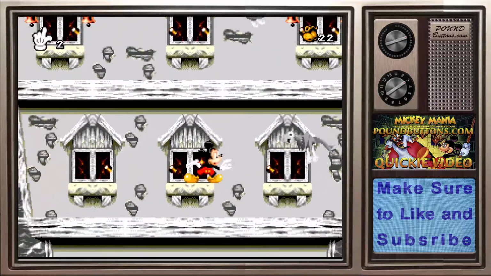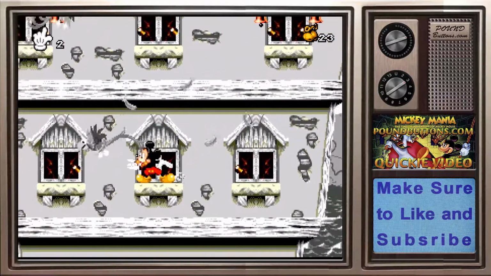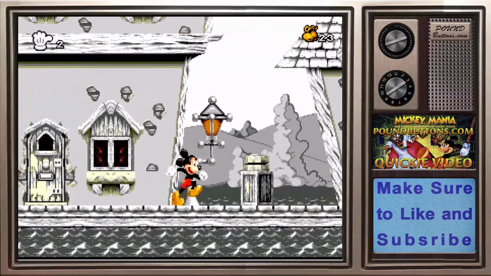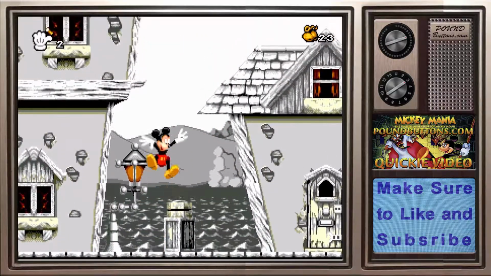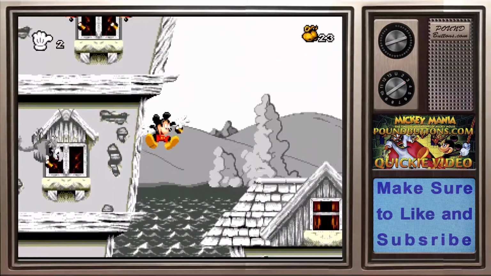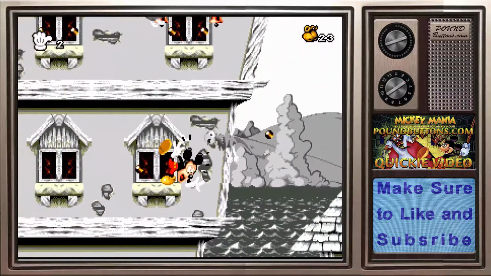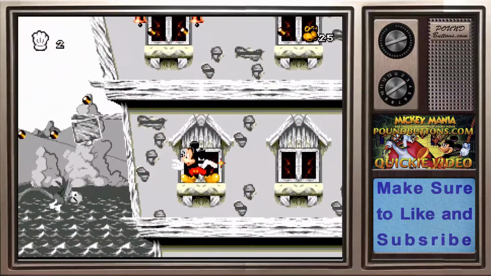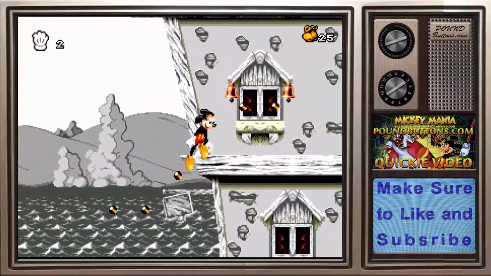In the upper right corner of the screen, the marble bag will usually be shown. Next to the bag is the number of marbles that Mickey has collected. Mickey can find marbles throughout the game, and he can store them in the bag until he needs to throw them at an enemy or an obstacle. Each time Mickey throws a marble, the number counts down. If Mickey runs out, he will have to find more.